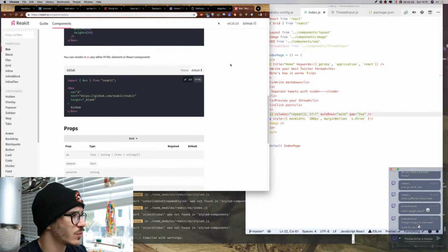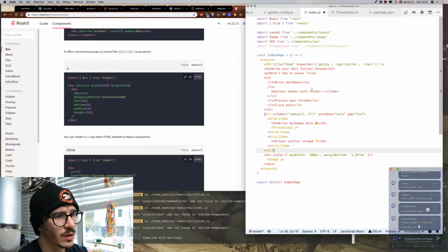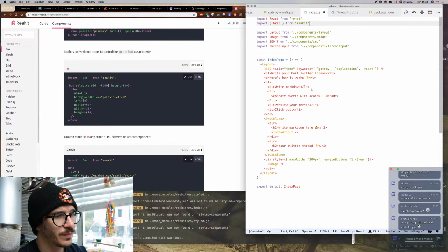I'm not sure what's wrong. So we're going to go back to my own solution for now and deal with this later. And let's get back to figuring out the thread input part.